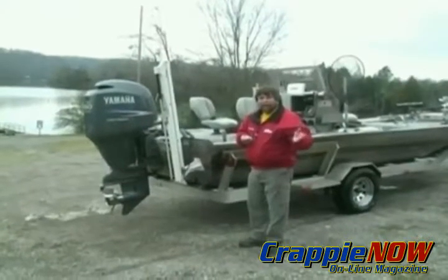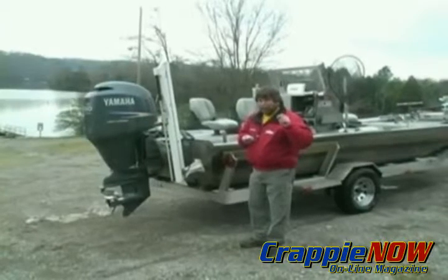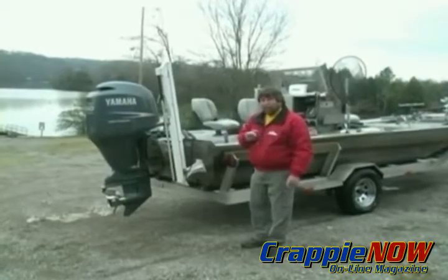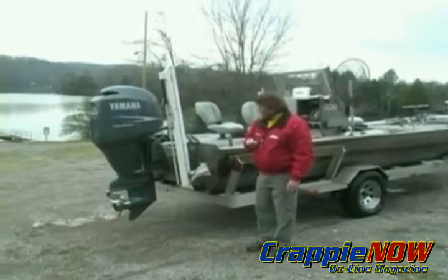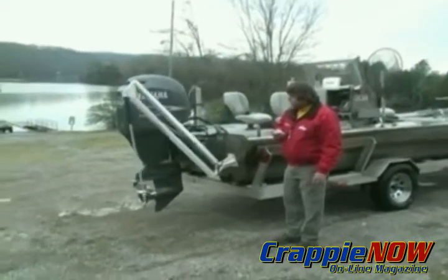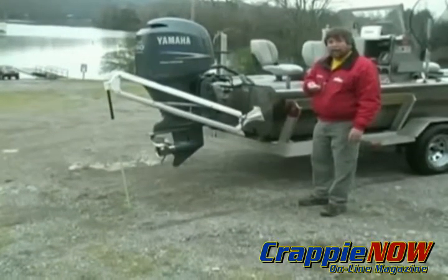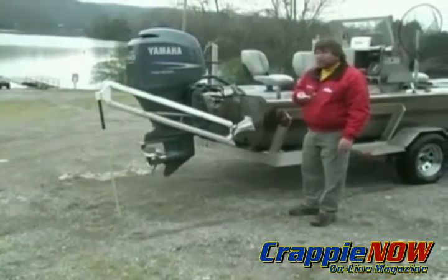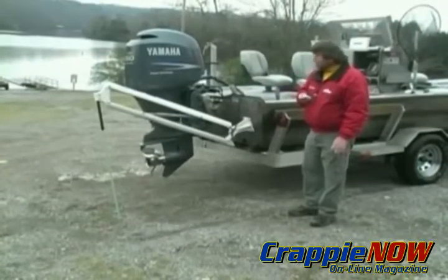All right, guys, we went out there and we showed you what this power pole would do, but sometimes it's hard to understand what things are doing when they're underwater. So let me show you what this thing does when it's on the trailer in the parking lot right now. Watch this button right here. See that right there? Now, how cool is that? That puts either 600 or 800 pounds of pressure. I can't remember which it is, but you notice it moved my boat.